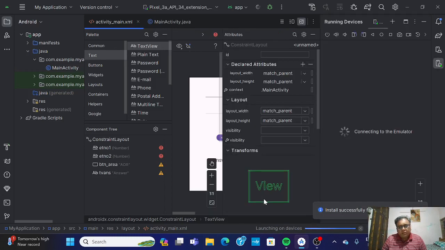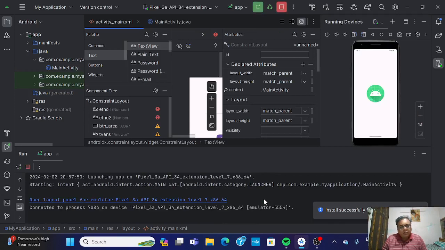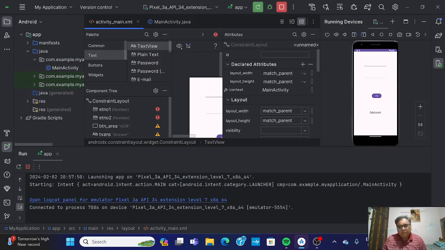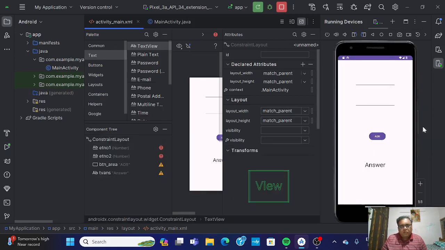You can change the status bar. Look, the message is shown: installed successfully in 2 seconds 605 milliseconds. Fine. So please look at this AVD. It's a virtual device. It's called an Android Virtual Device. So it is called AVD. So now my virtual device is ready as far as the setting of the fields.